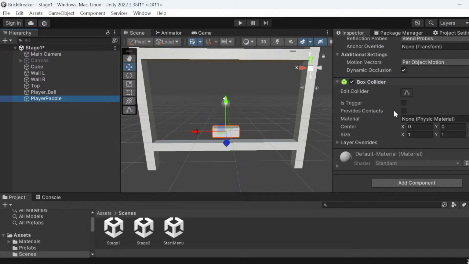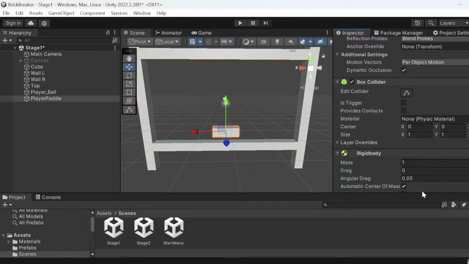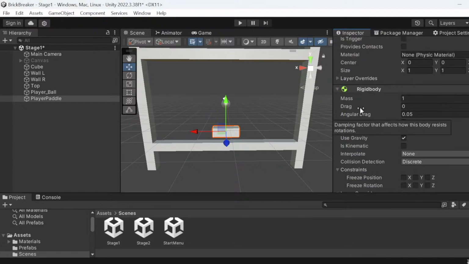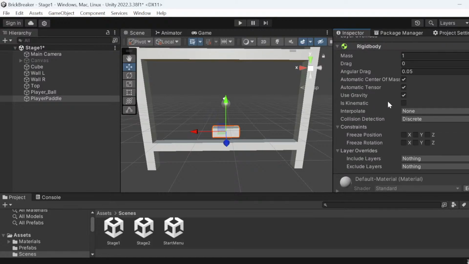For player paddle, what do we want to do? It depends if we want to do straight transform property or we want to do physics. I still prefer physics, I think. Okay. If we add a rigid body, we need to make it kinematic. So add component, rigid body, kinematic. Is kinematic. So this one, unless it's told to move, won't move.